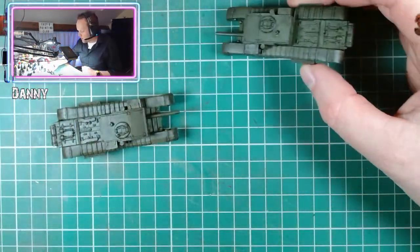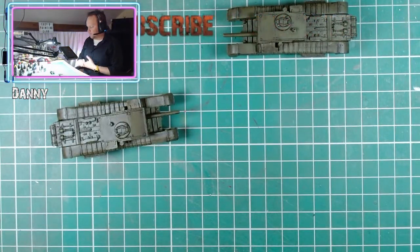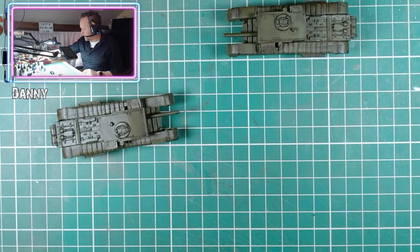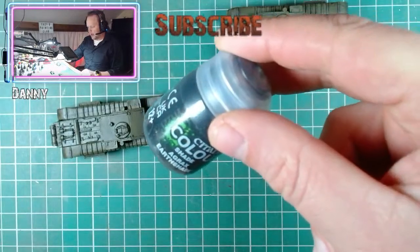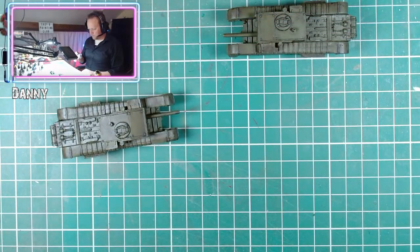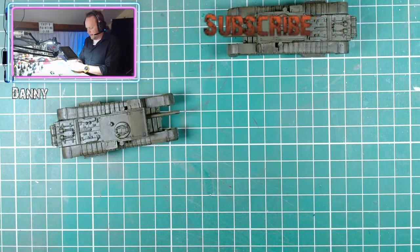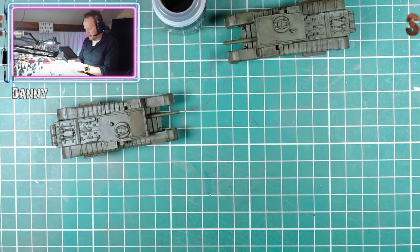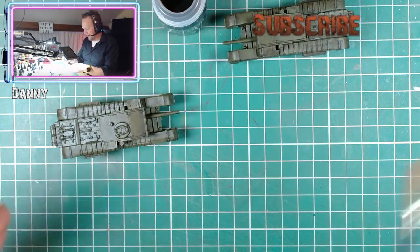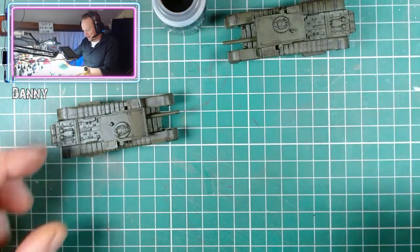Okay, they are pretty much now ready. I've still got to be careful about handling them. They do need several passes of varnish, but that will happen at the end, and now I'm keen to get back on track. So, Agrax Earthshade, here we go. I don't have any water in a glass on the side, so I'm going to use my brush here. I'm going to apply it, and then I've got a little dropper bottle with some water in it, and I can use it in my palette to clean it out.